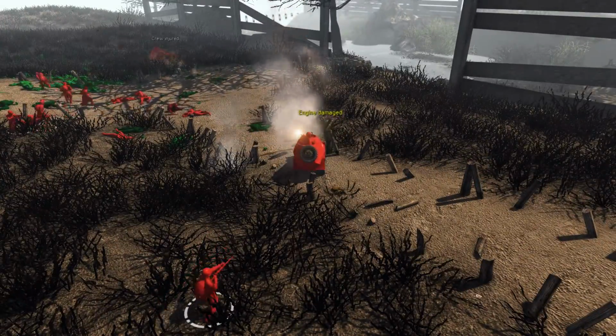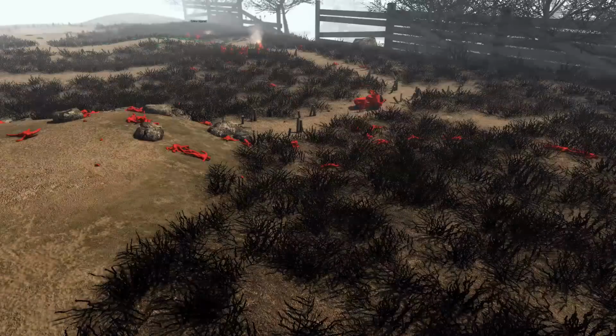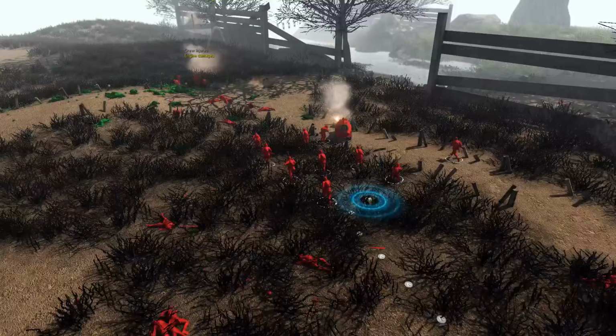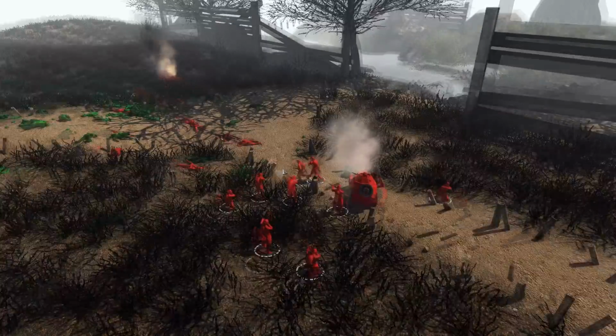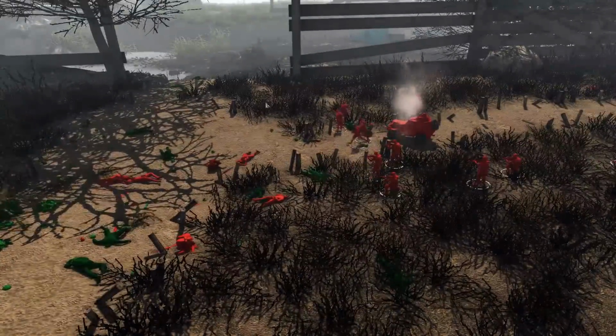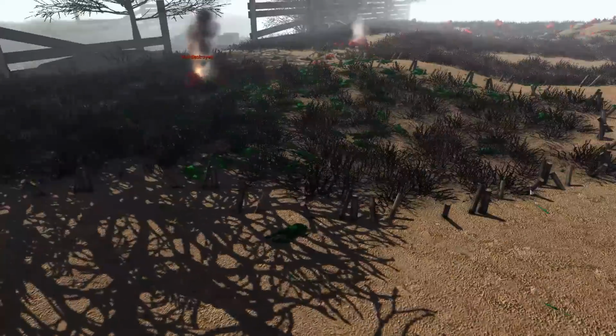Oh, he took out the engine. Again, these tanks are no match for these spiders. Just hold them off for a tiny bit longer. That's all we need to do. Wait for the next wave of Reds to get here. We can do this. Let's go.